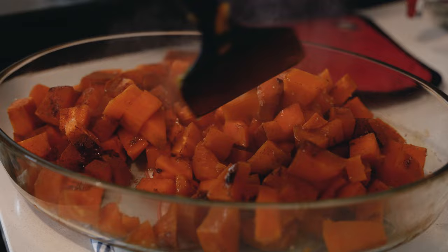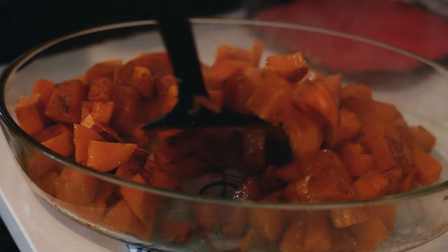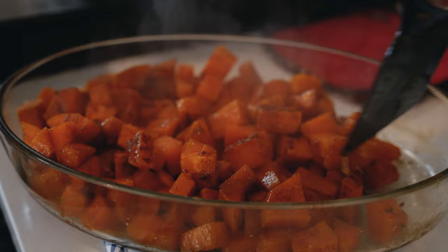Now, reason why I'm doing them now, because they're softer, but not too soft to where at the end, they're just gonna fall apart and become mushy. I can still serve these and they're gonna come in cubes.